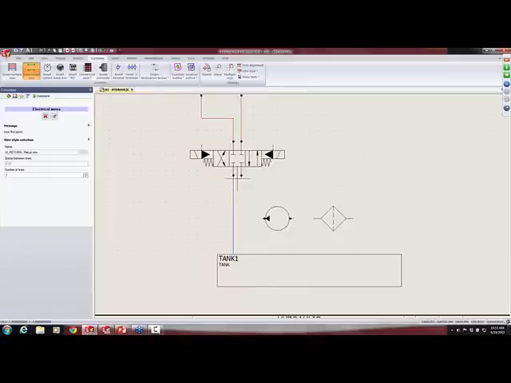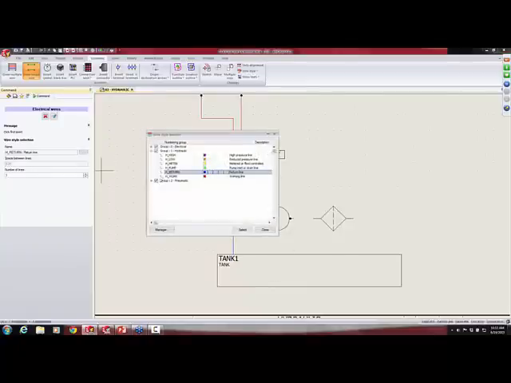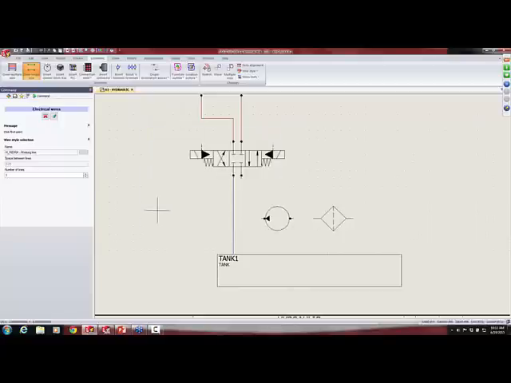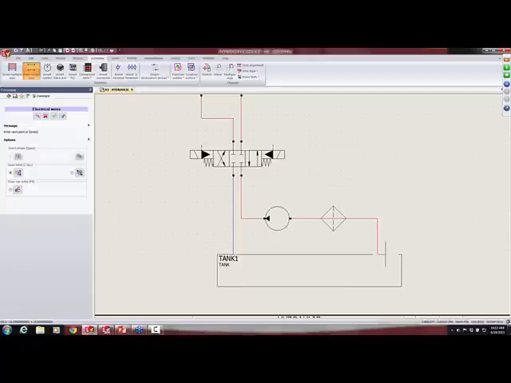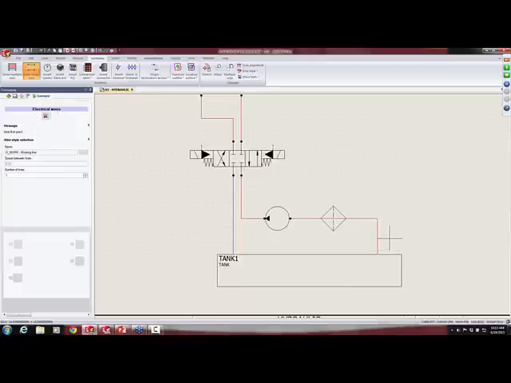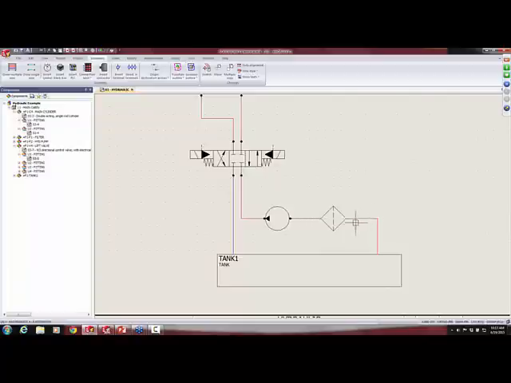And now I need to run my power line. So I'll use the work one here. Again, it's under the hydraulic. And draw to there, and draw across there, and back to there. And notice there's some intelligence in this. So if I escape out of the command, you can see where it automatically trimmed it back around the filter.